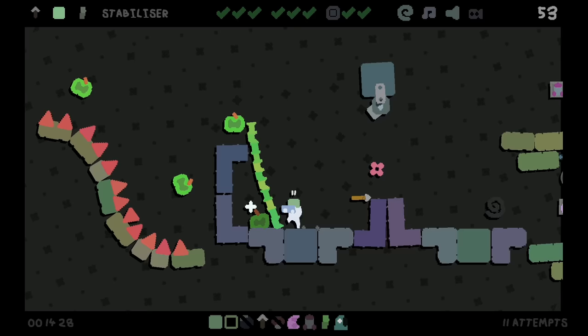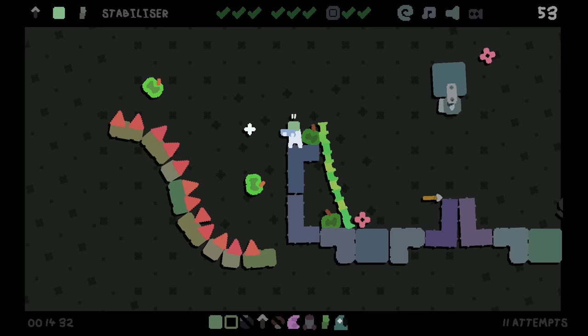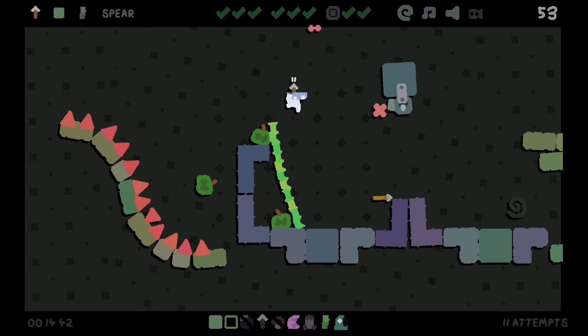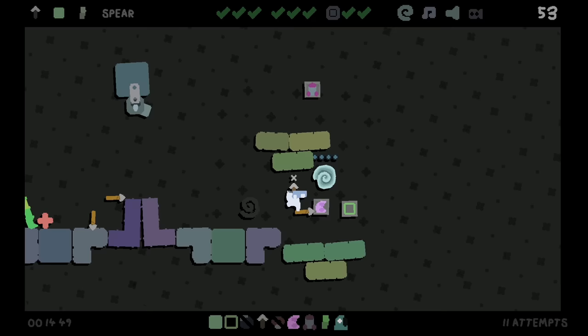Okay. So we stabilized this. We shoot that fruit. We stand on this fruit. And we have one more spear to spare, which should hopefully get us the dub. We do get it. Okay. Interesting. Yeehaw. That's not how you spell yeehaw. What the heck? Well, that was fun.